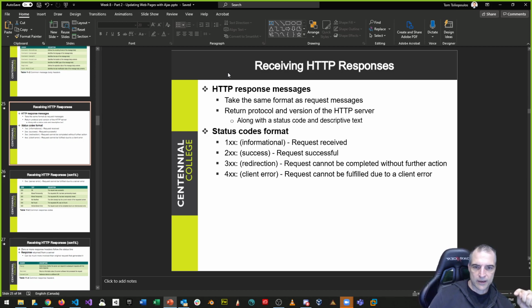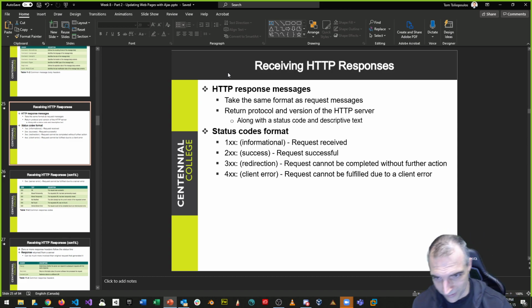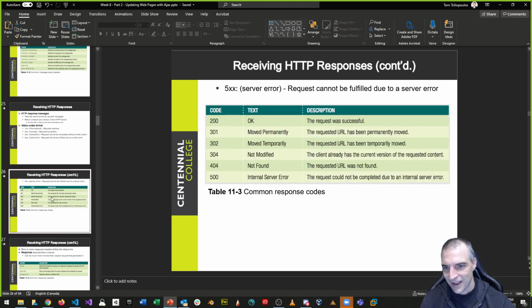And a lot of times we might get a 304 response back, which means, guess what? There's nothing for me to do. Or a 302 actually. And then I could also get a 404 type response, so the request can't be fulfilled for some reason. For example, I can't find the website: 404, site not found. So these are the response codes we're going to get back when we make a request. There's also a 5XX kind of response, which means server error. The server stopped working. That can also be something you get back. And it talks about that right here.